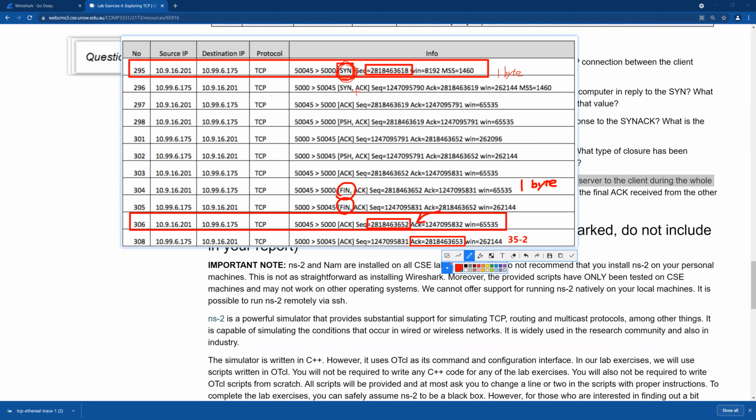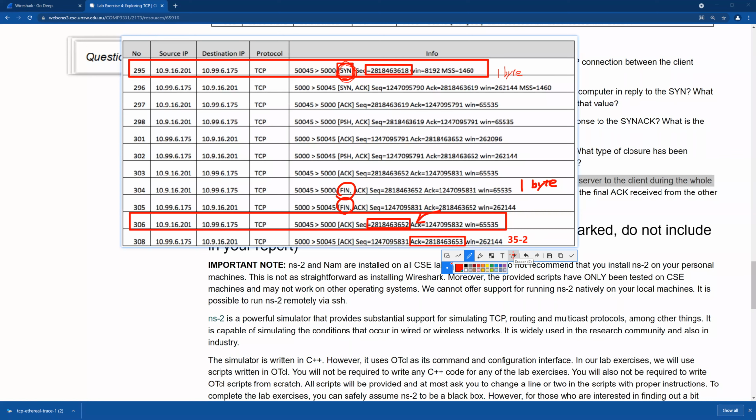So we need to minus 2. Does this make sense? It's not because the acknowledgement has 1 byte, but you can also understand it like this. It doesn't really matter.